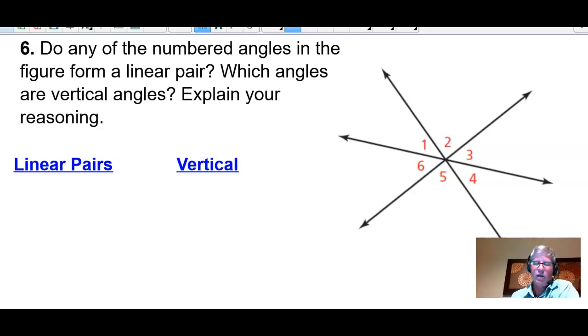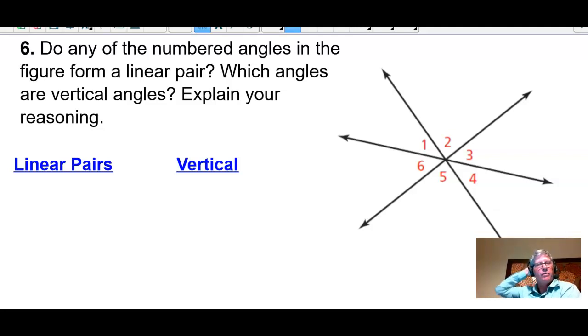All right. Once again, let's identify. Are there any linear pairs? Do we have any pairs of angles that added together form a straight line? Let's look. I bet 1 and 2. No, because their non-common sides do not form a straight line. Darn it all, good thing I can erase, because it's probably, let's say, 4 and 5. No, because that, man, this is a trick question. I don't think there are any linear pairs. Actually, I knew there weren't.